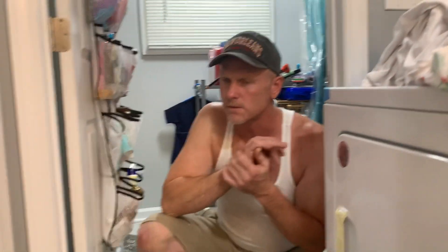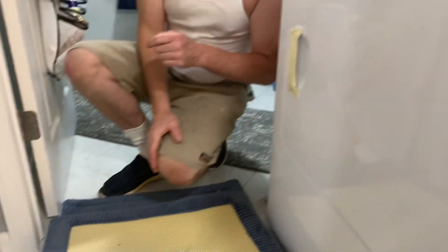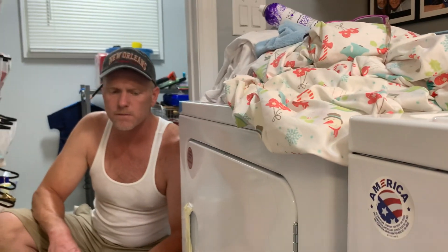Does any tile setter know this? I would hope so. You've got to take up all this trim — just the shoe, the quarter round. They make quarter-inch Dura Rock and quarter-inch Hardy Backer. You can put plywood as a subfloor over top, but you have to use special thinset. Since we have a washer and dryer and it could ever leak, we should use Dura Rock. Yes, you should use Dura Rock.